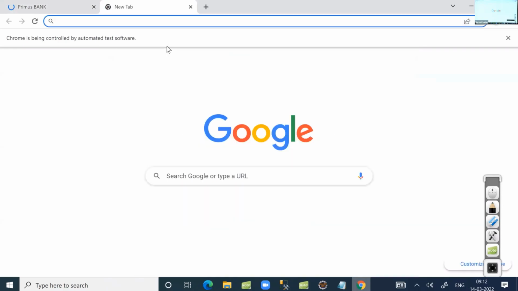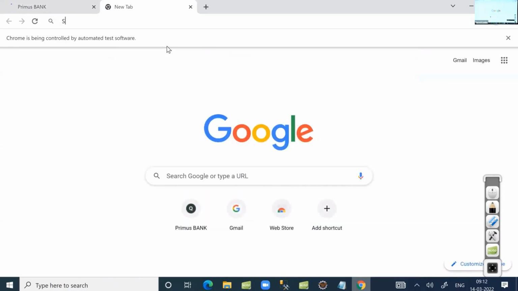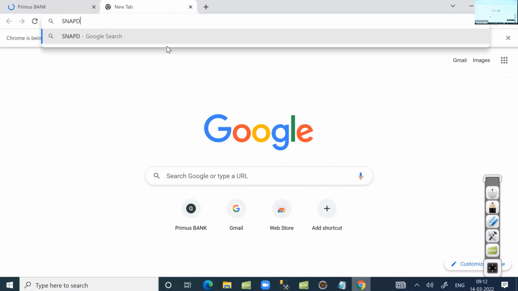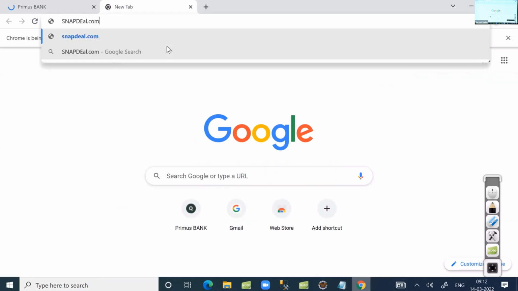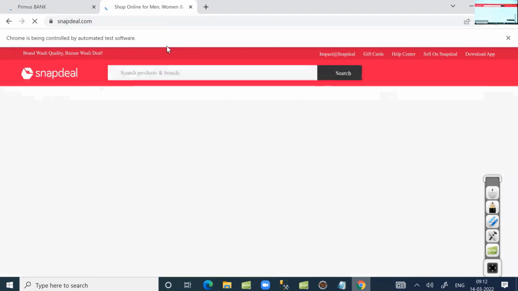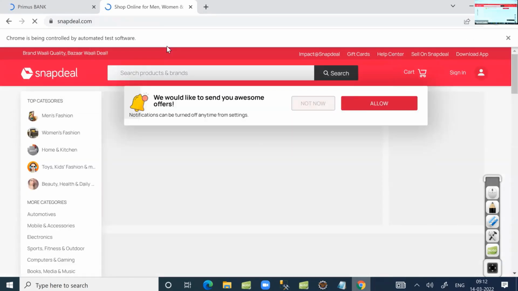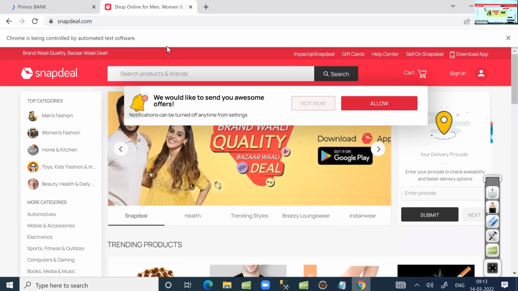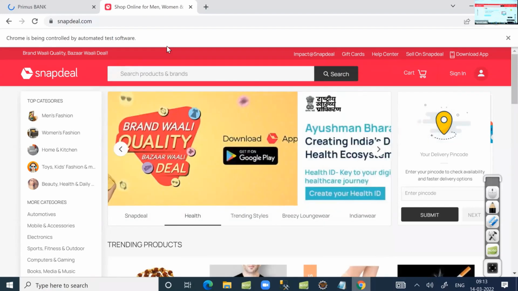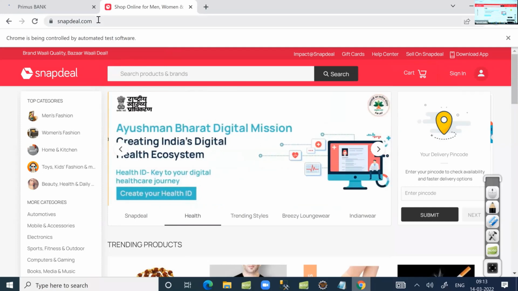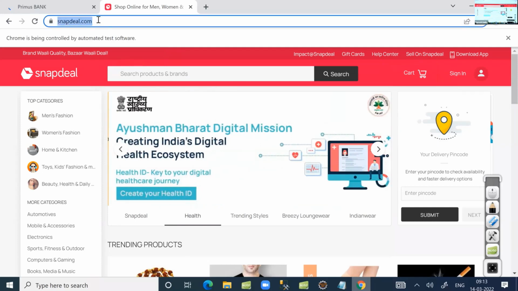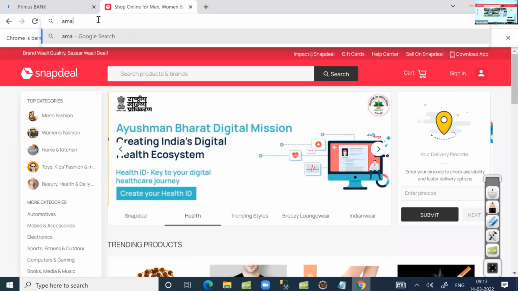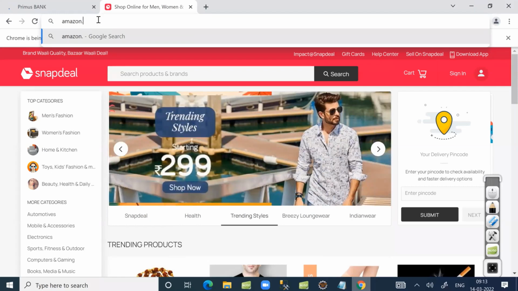Look at this one. I'm opening some other application, say Snapdeal. Nothing visible here. Opening other applications, Amazon, Redbus.com.